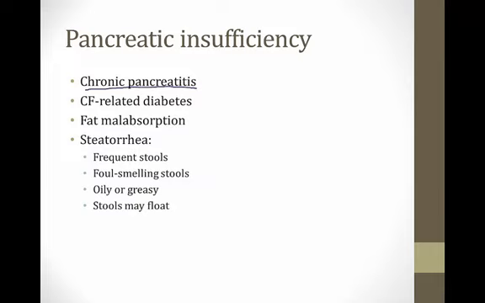If the pancreatitis goes on for long enough, these children can burn out their islet cells, and they'll develop CF-related diabetes. Because those pancreatic enzymes can't get to the gut, these children will have fat malabsorption. And one of the main symptoms of fat malabsorption is steatorrhea. And people who have steatorrhea have frequent stools, they're foul smelling, they're oily or greasy, and the stools may float.